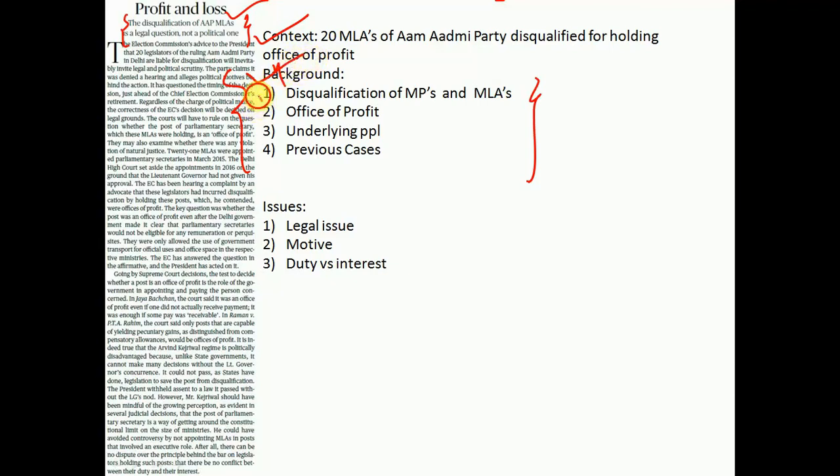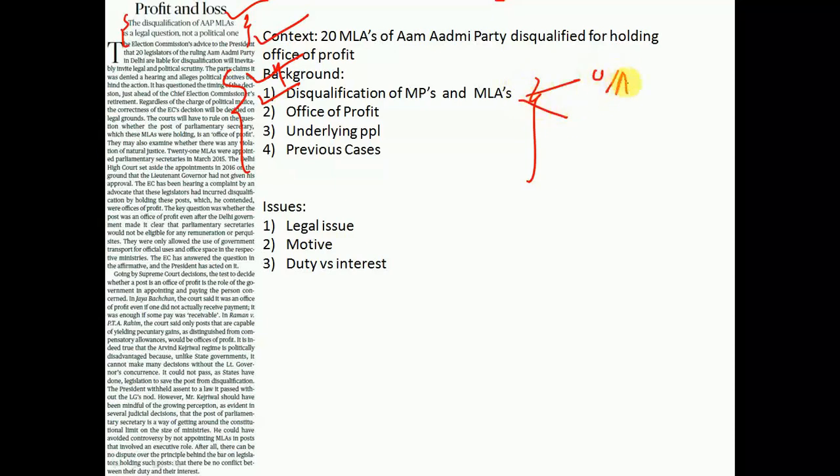So let's begin. First and foremost is the question of disqualification of MPs and MLAs. You need to understand that once a person has been elected to the Parliament or to the state legislatures, he has immense powers given to him. He is considered even supreme to the bureaucracy. So in such a scenario, a lot of provisions are there for providing security and powers to the MPs and MLAs, but the Constitution also calls for certain provisions as per which they can be disqualified.